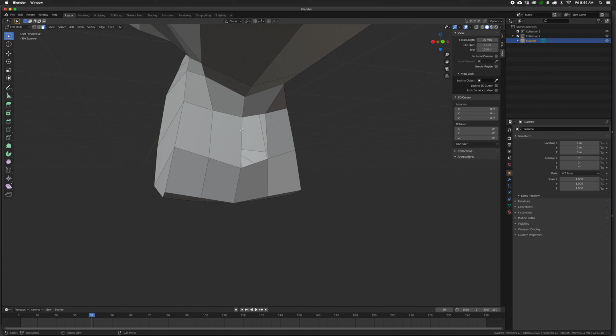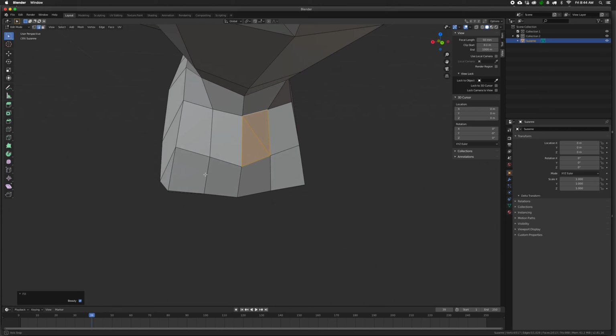So in this case, what we're going to do is go into edge mode, and I'm going to shift and select, I hope, these 4 edges, right? I basically selected the hole I want to fill. And I go into face and go to fill. Ta-da! Now it filled it a little bit oddly. It filled it with triangles. Don't quite know why it did that.